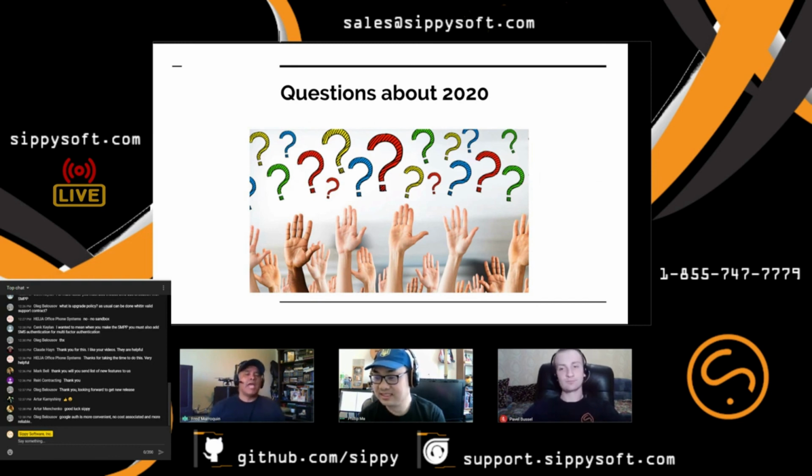So there you have it. We've gone through some of the features. We've gone through the migration away from towards OpenSIPS, and we've shared with you some of the information on some of the more critical functionality that we've got coming up in Sippy 2020. One thing that we didn't touch on is the fact that we are actually moving our naming convention from the numbering system to a year system.